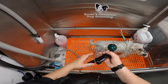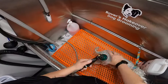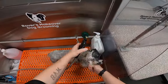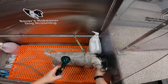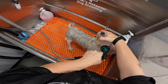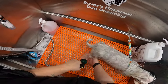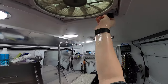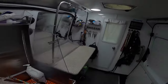Go ahead and just start draining this. It's gonna drain into the street. Extremely dry coat. Come here, bud. I gotta rinse your head. I know. Make sure all that soap is out. I'm just gonna open these real quick because it's getting pretty humid in here. It's gone from 43 to 58%, and definitely don't want that.